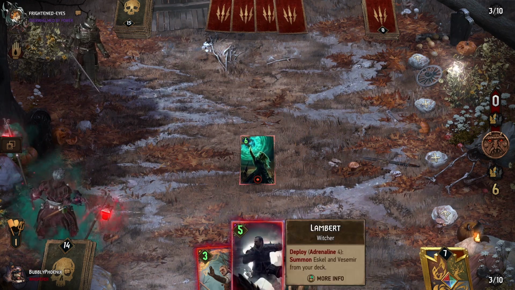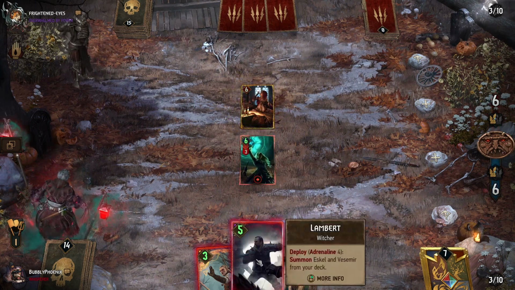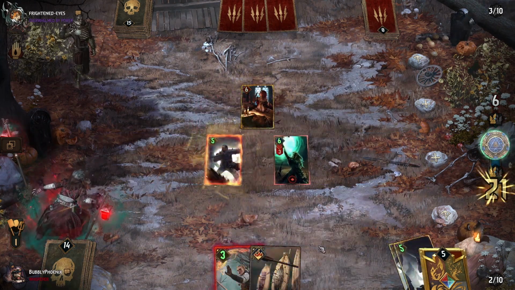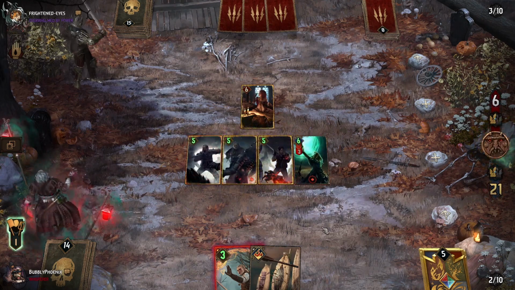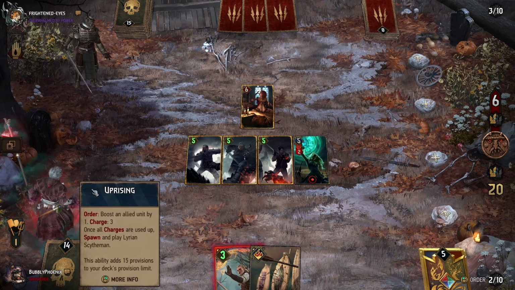So we'll play this next. Queen of the Night for the bleeding. Let me go for Leo, and we end it off with leader charge.